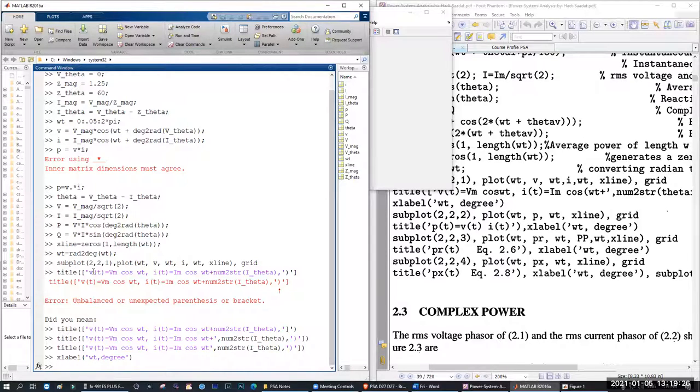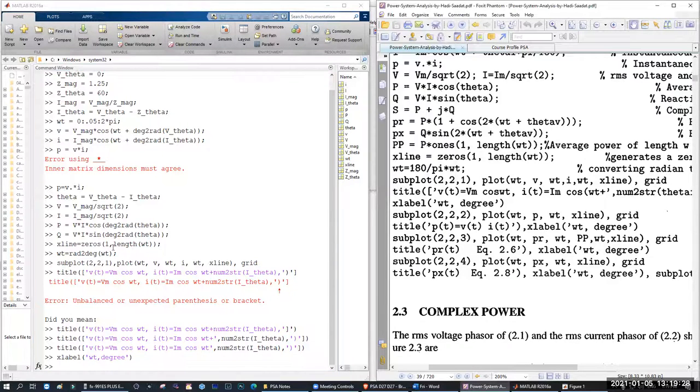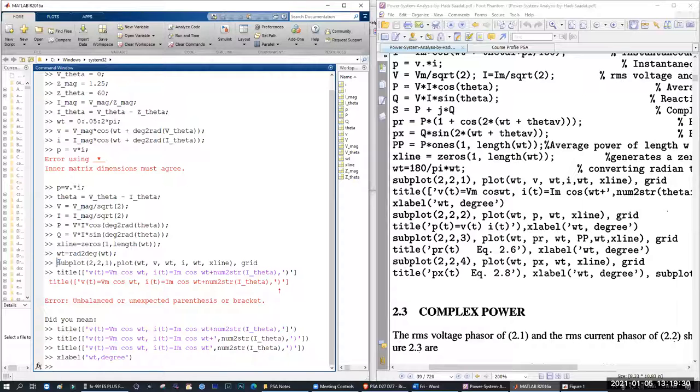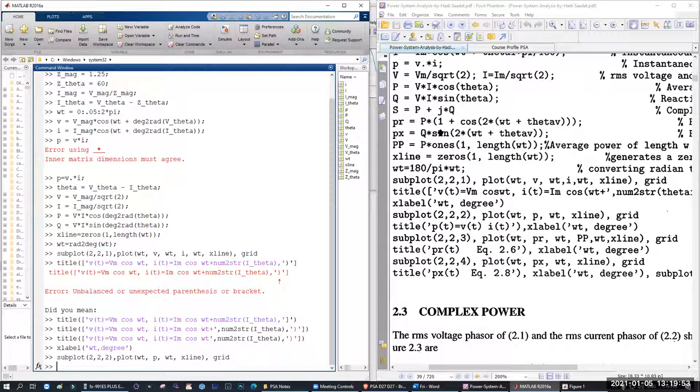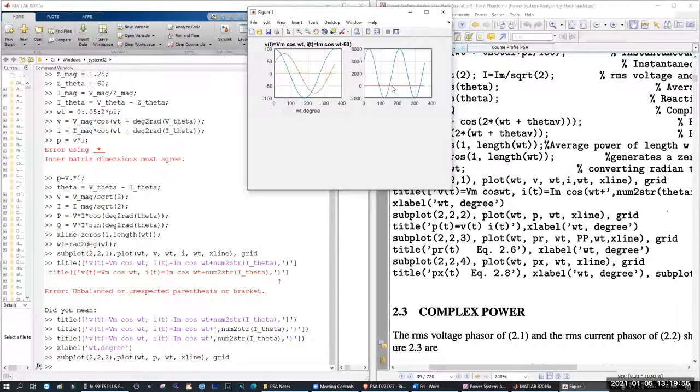Now the second plot, subplot. Subplot two will be what? So I'm going to copy these, not the whole. So subplot 2, 2, 2, that means the second plot will be our P, right? So omega T and P, nothing else. I do not have to show anything else. Like this. That means omega T P, omega T X line. This is grid. Now let's see what happens here. So you got a second graph, right? Can you see that?